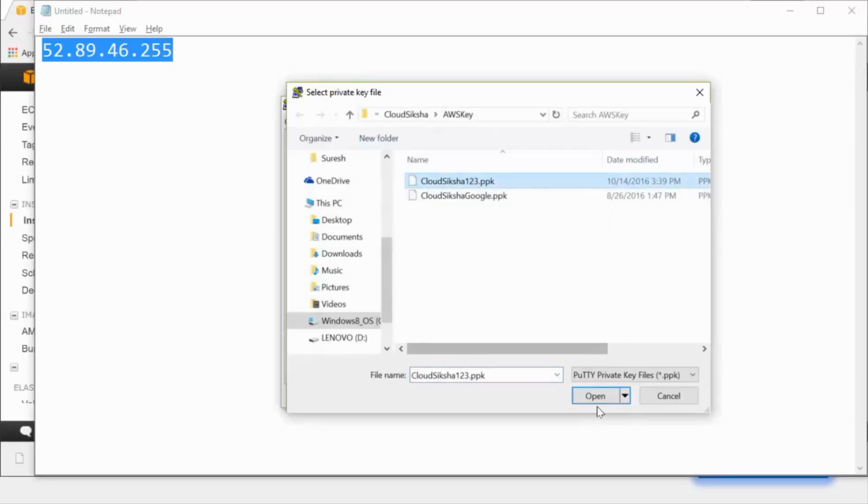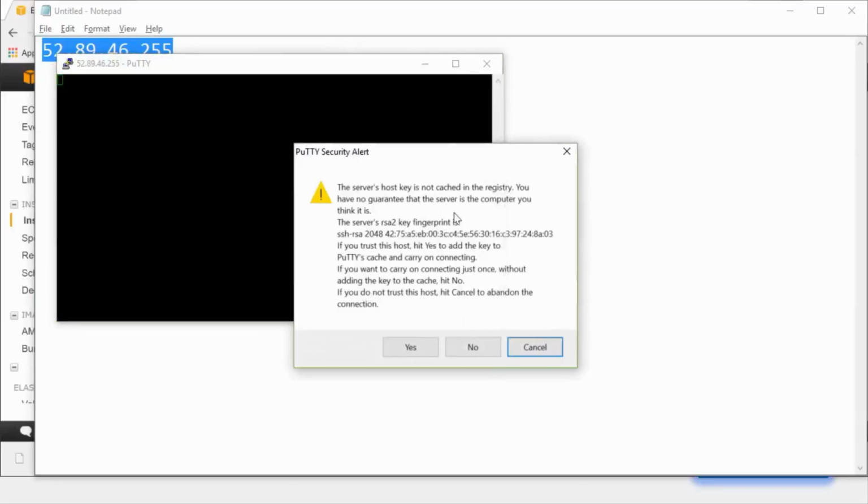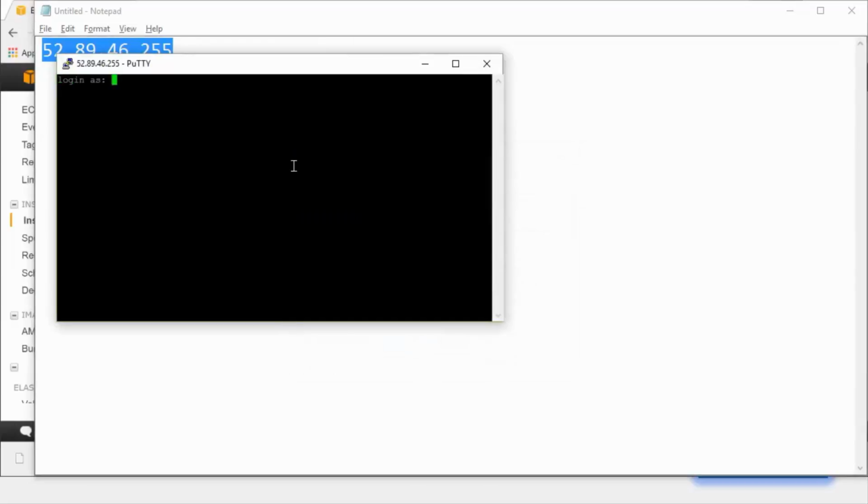I open it, and now when I say open, I should connect to my instance. There will be a security alert that will come up. You press Yes for this, and when you are using a Linux AMI of Amazon, or what we call the Amazon Linux AMI, the login is ec2-user.